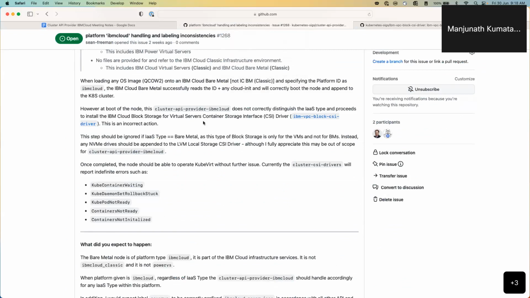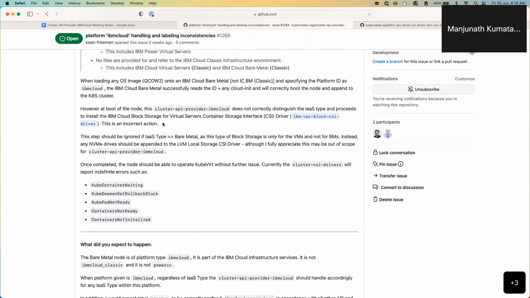I think we can take some feedback from this issue as well. We need to experiment whether we want to have some sort of labels based on the type of nodes.